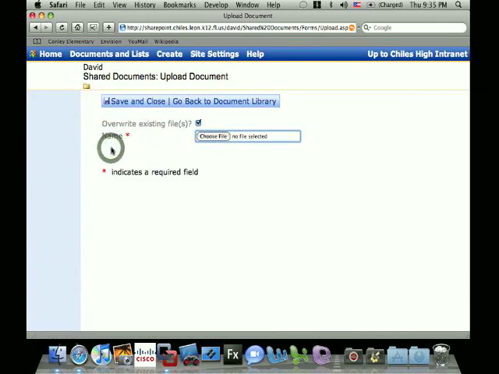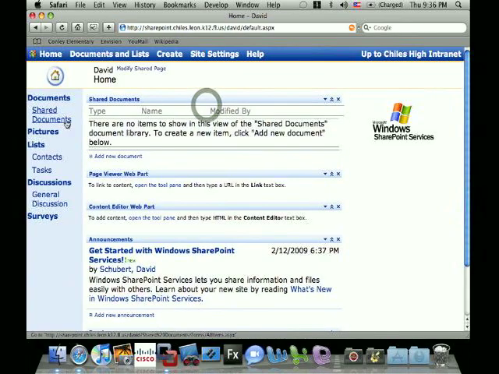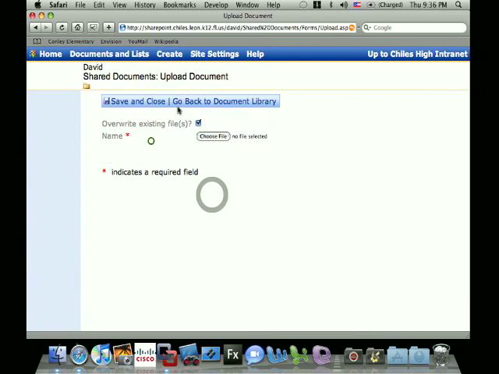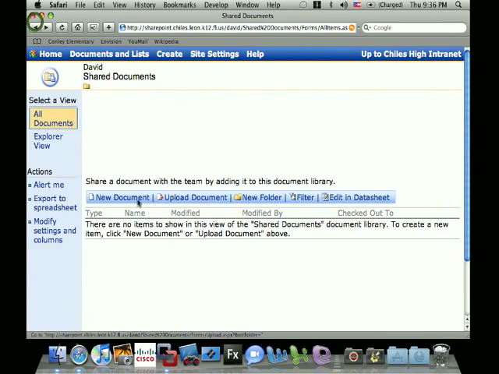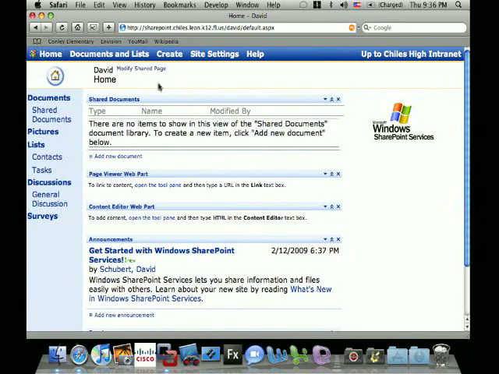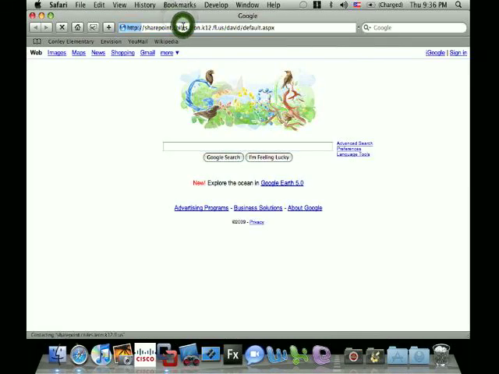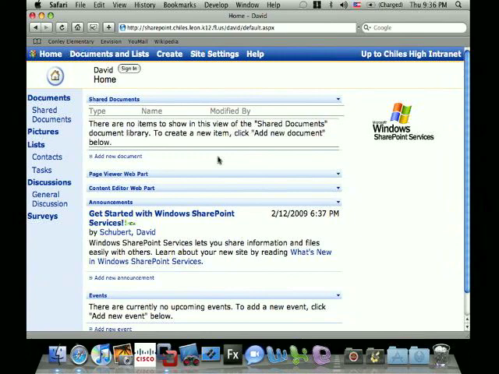It's the same way with the document library. We go in here to the documents and say shared documents. Again, this won't open the data sheet. We can just upload documents, but we can't really delete them. And then one more thing I wanted to show, if we're logged out, which again we'll have to actually quit out of the browser and open it back up in order to just get back in as a user that's not logged in.